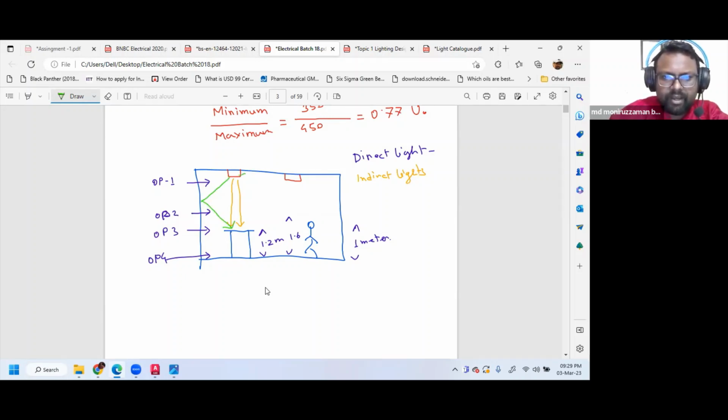Some light might bounce in the ceiling and then might bounce in the floor and then again bounce in the wall, again bounce in the ceiling and then come here. So this way we get the final result because of direct and indirect light.